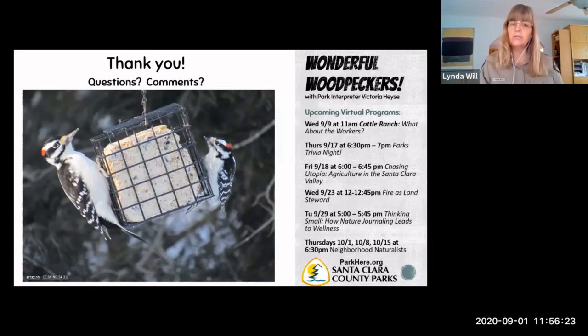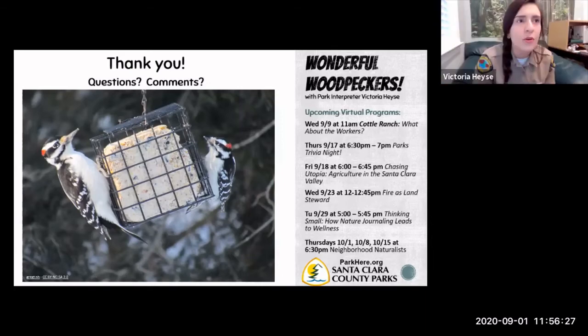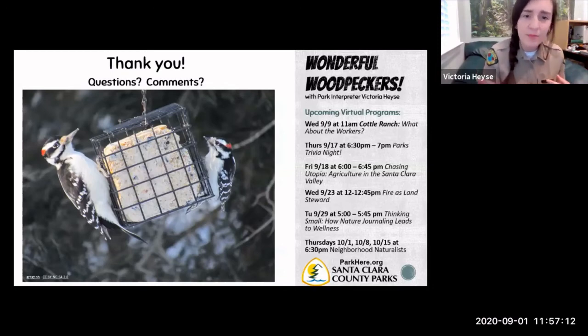Question: Do woodpecker holes damage the tree? For the most part they don't. If a tree is completely covered with acorn holes, that might stress the tree and it could die — at which point it becomes a different type of habitat for other animals, which isn't necessarily a bad thing. Most trees do fine with woodpecker holes. Occasionally a woodpecker exposes a tree to fungus or parasites, causing it to break down — which is part of cycling nutrients in a forest. Short answer: most trees are fine; sometimes the tree will die, but it could already have been sick or it could just be the forest cycle.